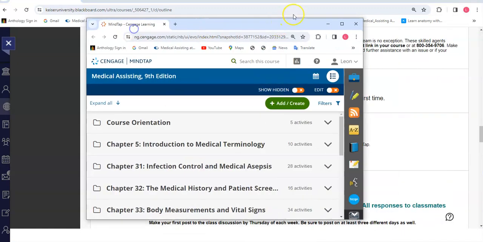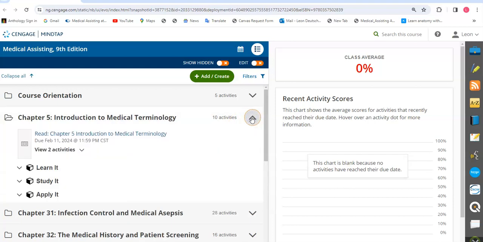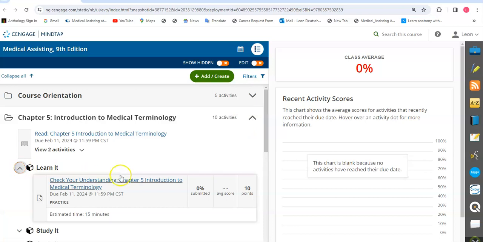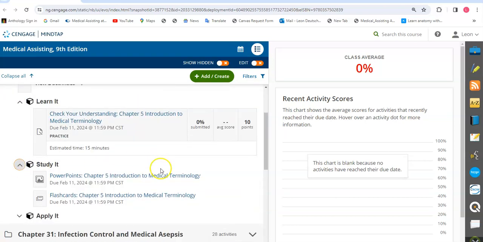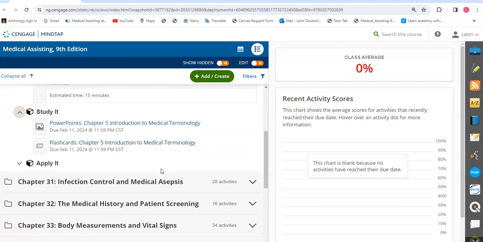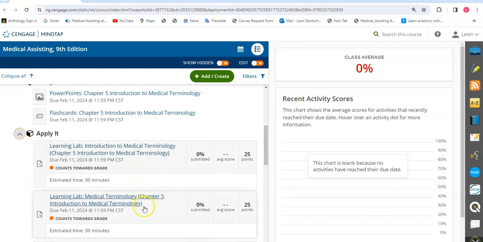So once you get into Cengage, it's going to look like this. We have a folder for each chapter that we're covering in this class. When you expand the folder, you can continue to expand these items. There are some things that you can do for practice, and then there are a few items for each chapter that you need to do for a grade.